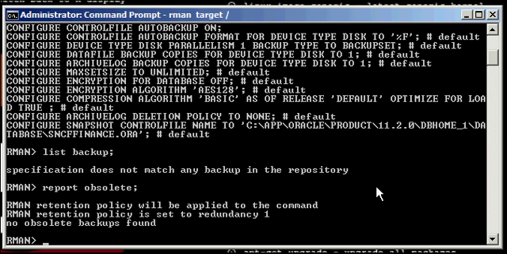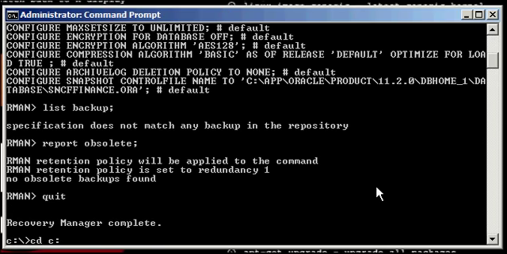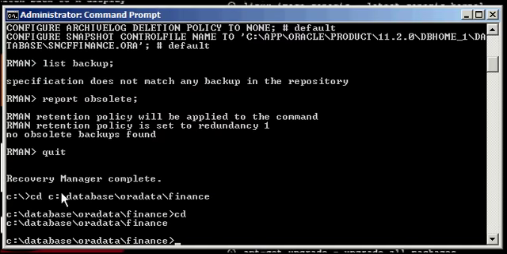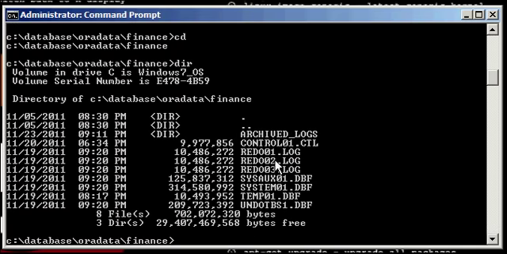So let's go ahead and back up our database. But before we do that, let's take stock here. Let's go to the directory which contains the files which collectively make up our Oracle database. And that directory is c:/database/ordata/finance. If we do a directory listing in that directory, we will see that we have one control file, 3 redo log files, and 4 DBF files: a sysaux01, a system01, a temp01, and an undotbs1 with DBF extension. So these are the files that collectively make up our Oracle database.